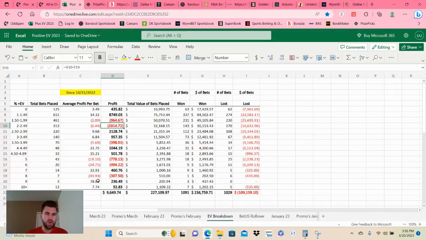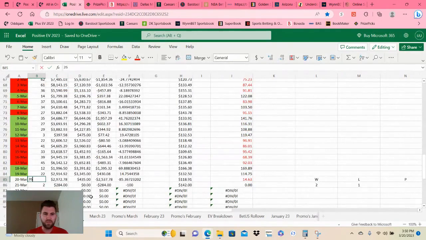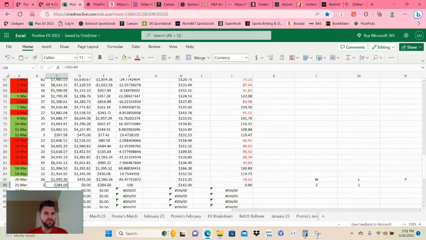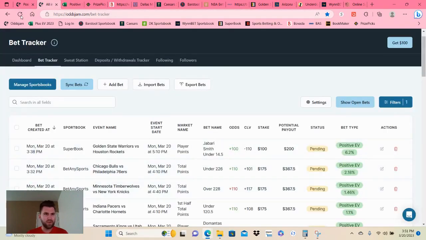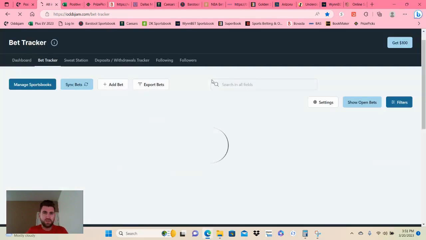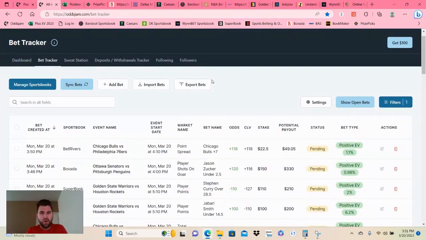Just hitting some bets. We'll go along down the road and play some more bets in the coming days. But I just wanted to show you the power of this positive EV tool and what it can do for you. And the bet tracker is incredible. I highly recommend it for any bets that you're placing. This is a free tool on OddsJam. You don't have to sign up or pay them any money to use this bet tracker. Just plug in your email address, and then all your bets are right here. And they will tell you if you beat the CLV, the closing line value.